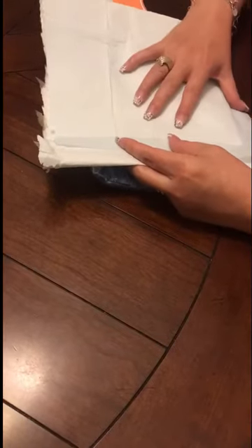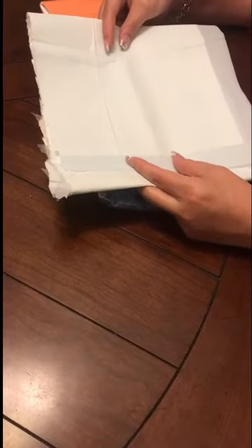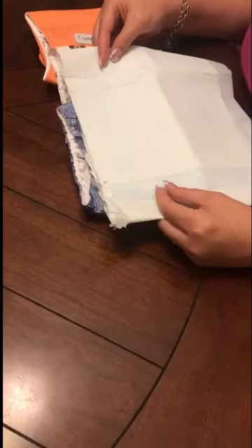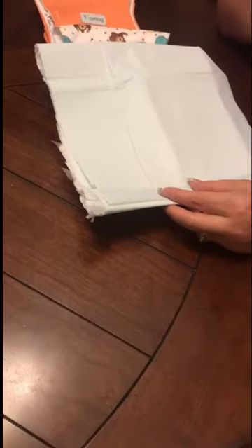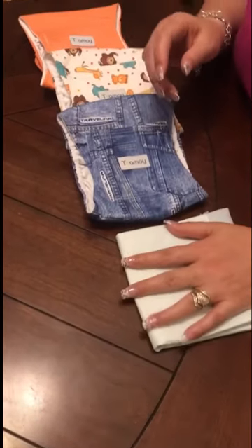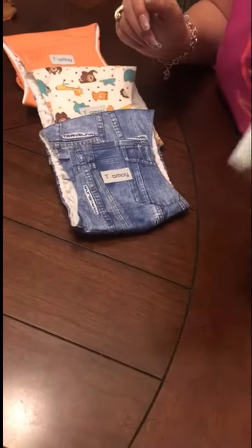If you make a wider band, place it from right before his hind legs to just above his penis. That way if it shifts down during play, it won't move too far and will still cover the area. Make sure you measure your dog and keep it comfortable — not too tight, or he'll whimper or try to rip it off. Muffin never did because we put clothes on our dogs, so he is used to wearing a shirt and is fine with it. It's very easy to make a homemade belly band.